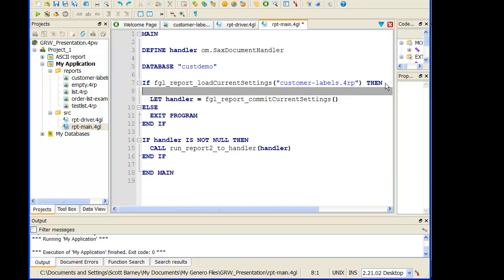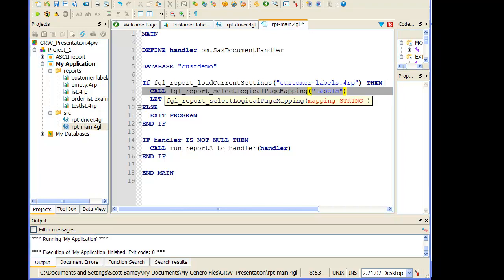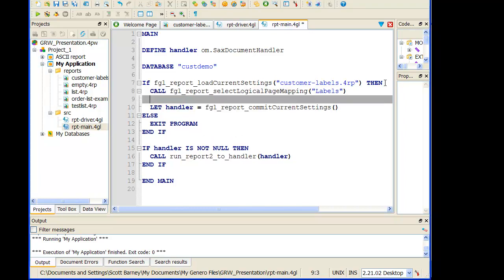The first function that we're going to need to add is the FGL report select logical page mapping to identify that we're producing labels. The next function I have to add is the FGL report set paper margins to identify the margins of the physical page.